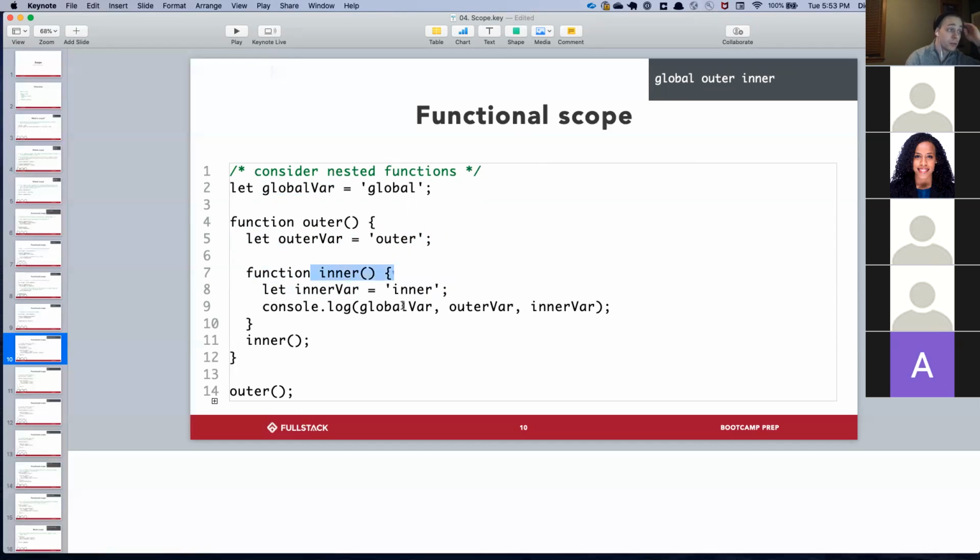This function inner can access a global variable. It can access a variable defined on a function that it is defined inside of, that it is nested in, and then inner var, a variable that exists inside it. So when we get to outer var, what'll happen is it'll say, okay, I need a value for this thing called outer var. Let's search locally first, and then we're going to expand the scope of our search a little bit, not globally, just a little bit further because we're inside of this other function. Okay, here's outer var, so I'm going to print out outer. Here we go.